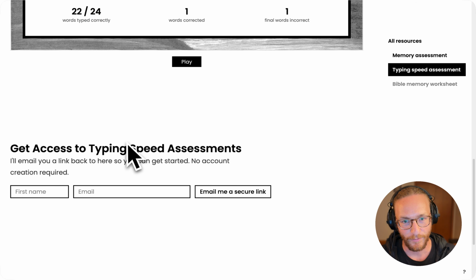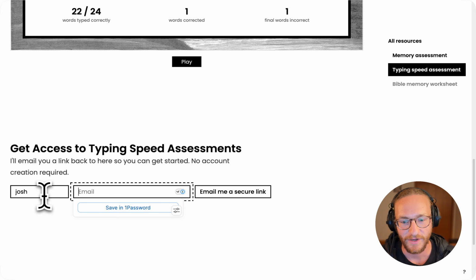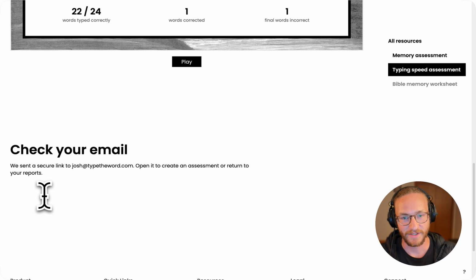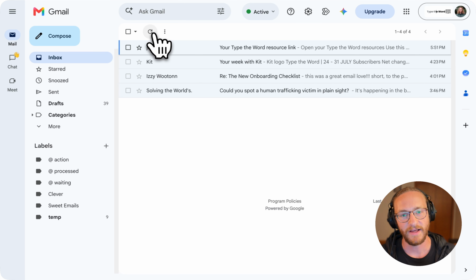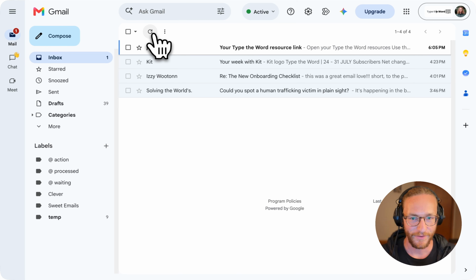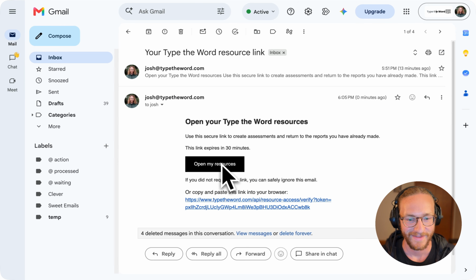To access a report like this or to create an assessment in general, you can jump down here and share your email. This is going to give you a magic link in your email, which I can go grab. Essentially, this just allows you to access these reports later on your phone or on your work computer if you lose access to the cookies that are temporarily storing the state on your browser.